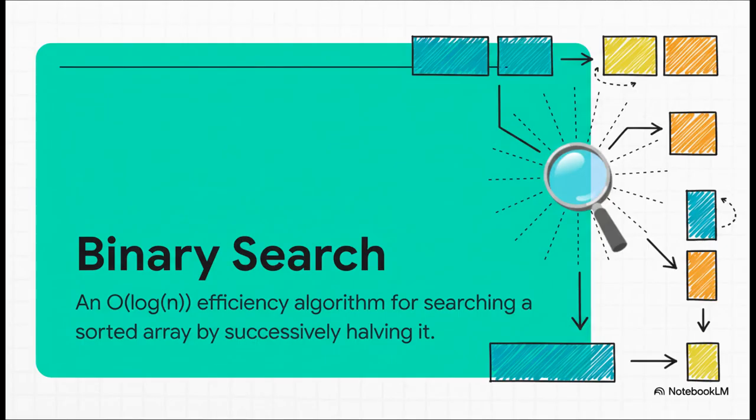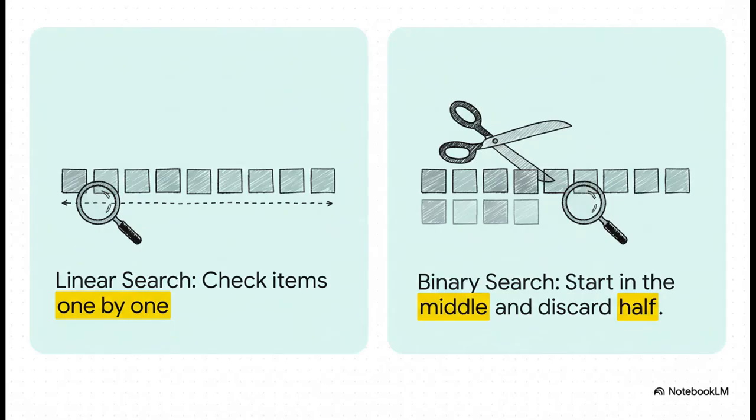And that brings us to the binary search. Its entire power comes from one simple, crucial fact. The list is sorted. And because it's sorted, we don't have to check every item. We can be smart about it, repeatedly chopping our search space in half until we've basically cornered our target. So here's the difference in a nutshell. A linear search is kind of like trying to find a word in the dictionary by starting on page 1 and reading every single page. A binary search is like opening the dictionary right to the middle, deciding if your word is in the first or second half, and then literally throwing away the half you don't need. It is just a fundamentally smarter way to work.